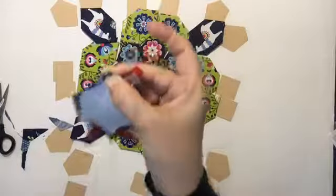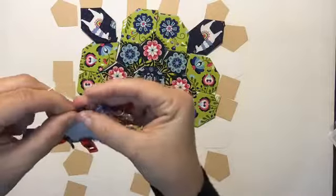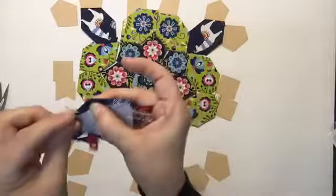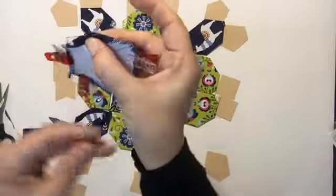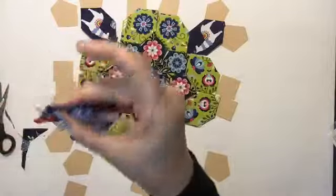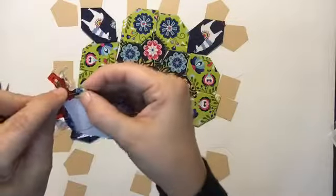So then I'm going to take a little stitch there, so I sort of came through this way and just looped around that fold. Then I'm going to carry my thread over to the next fold, and I'm just going to pull, sticking it through. So the fold is right there. I'm sticking it through so that it just sort of catches both sides of that fold. And I'm going from right to left. I'm kind of giving it a little tug. And then I'm doing the next side. So there's my fold.